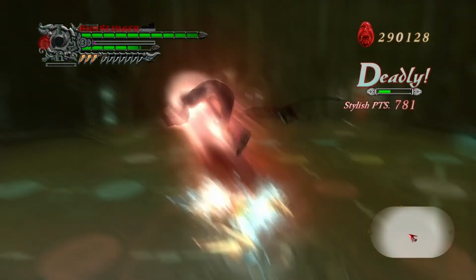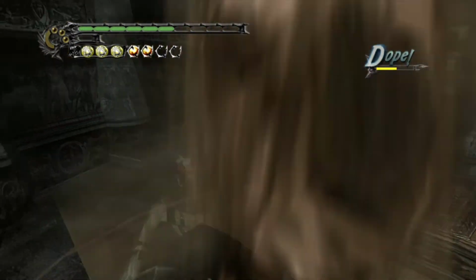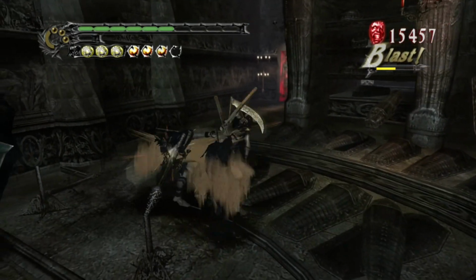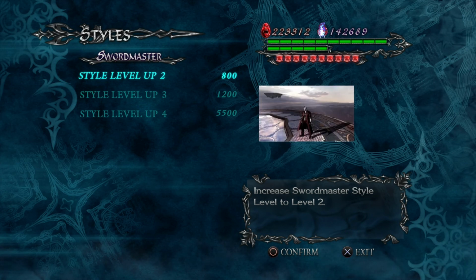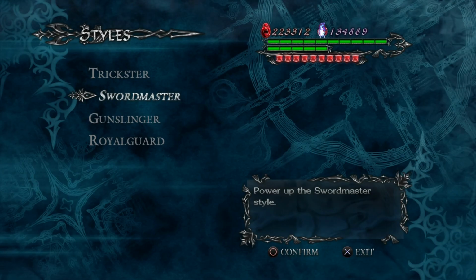This is big, because again in DMC3, this discouraged the player from experimenting with the other styles, because the more you used a certain style, the more useful the style became. This fixes all of that, because you can upgrade your styles by simply using red orbs, which is the currency of the DMC series if you didn't know.